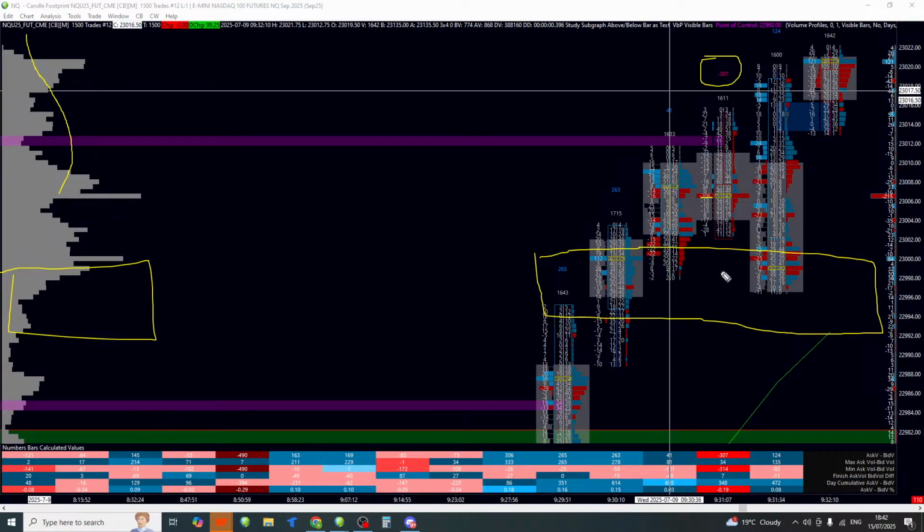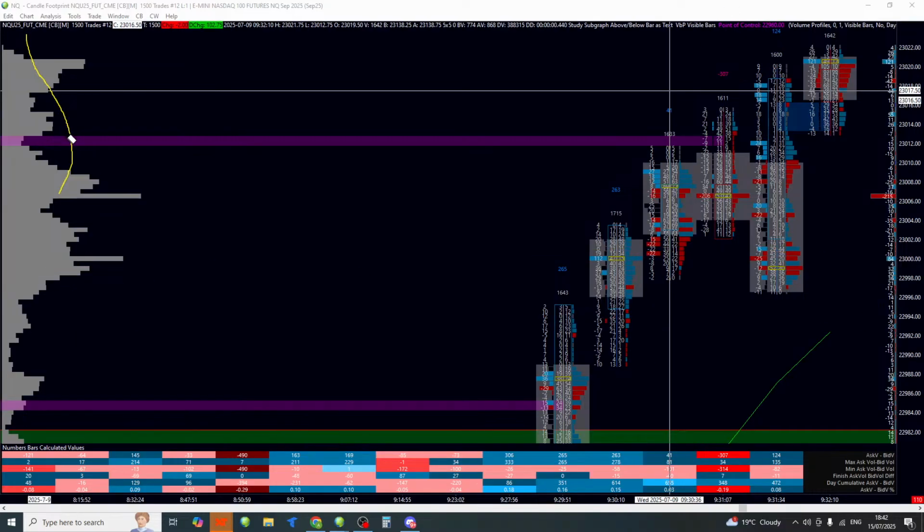As I said before, it means that there was passive wholesale buyers eating up these sell orders. So this is what you call absorption, right? So this is where you want to get long, like I said earlier, right? Price will create a balance. It will create a balance range, something like this, and then it will break outside of that range, retest and come higher.